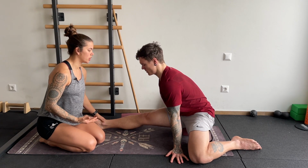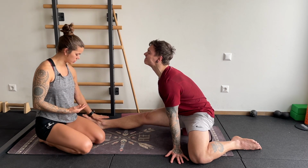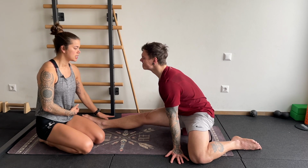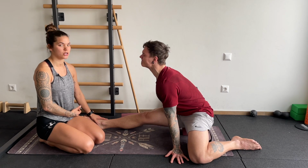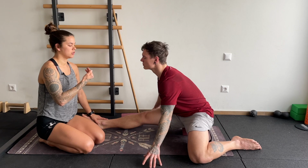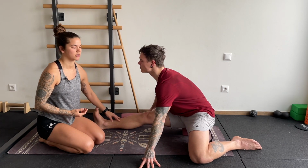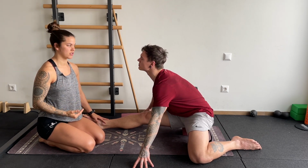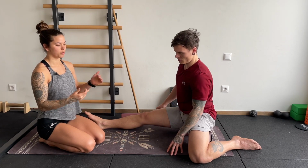And then you're going to go straight into a rails effort. So you want to think of pushing that foot into my hand and this leg into his torso. So compression strength here. Again, 10 to 15 seconds, release. And now he's going to try and get into a deeper stretch, relaxing his quad, relaxing his leg, and just trying to surrender to the stretch. Hold that stretch for 45 seconds to a minute, and then you're going to repeat your pails on rails effort and then switch to the other side.